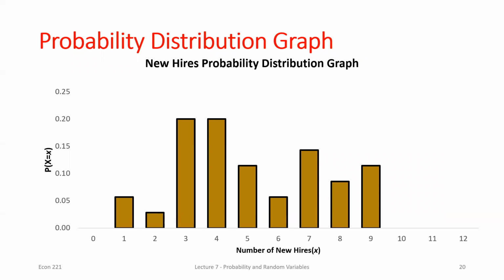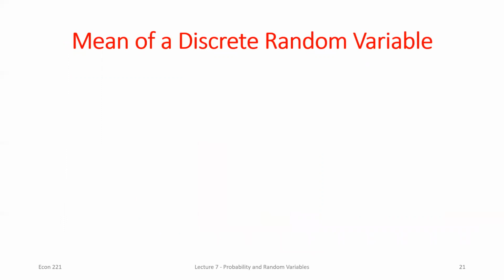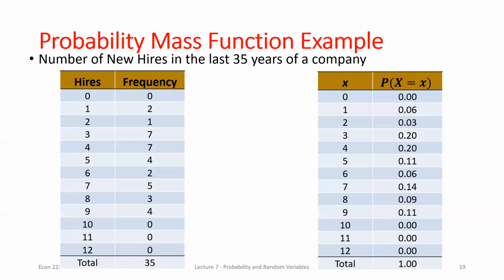Now, we see each one of these outcomes, and each one has a different probability of occurring, right? So we might be able to find the mean of this discrete random variable. But what if I simply add up every possible outcome and then divide by the number of outcomes I have? So 0 plus 1 plus 2 plus 3 up to 12, and divide by 13 different outcomes? Well, no, because some of them are more likely than others. So some of them should be influencing the mean more than others, which should sound very similar to when we were calculating weighted means.